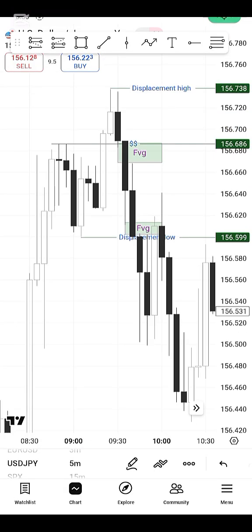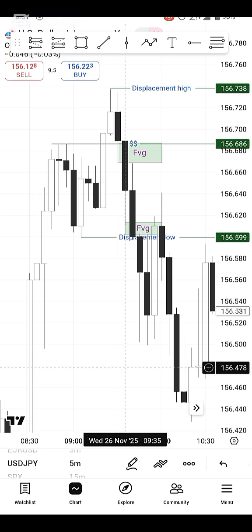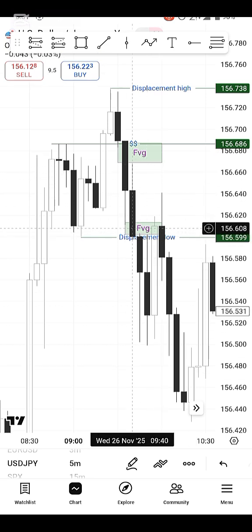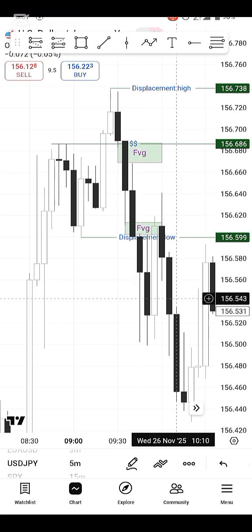When trading the market structure shift, always use the second fair value gap, because that is where price is likely to head to first before moving to the downside. That's where price is likely to retrace to, because most times it does not retrace to the first fair value gap that forms. As you can see in this example, it did not come out to this particular zone here, but it reacted from the second one and started moving to the downside.